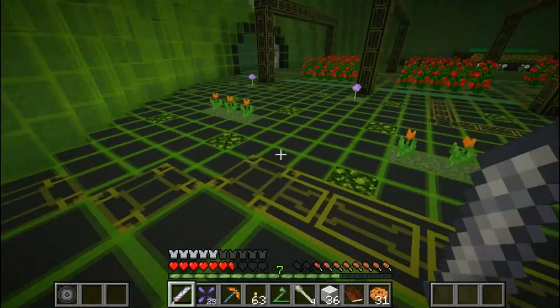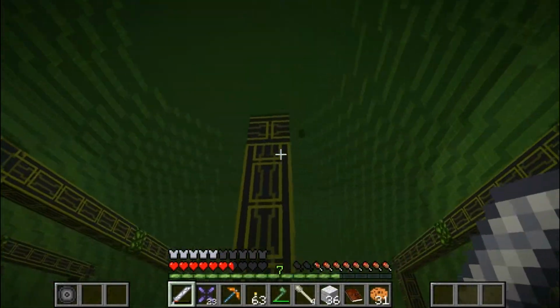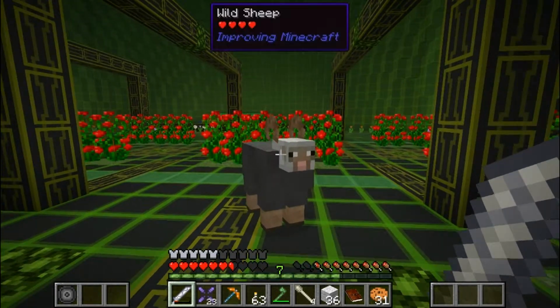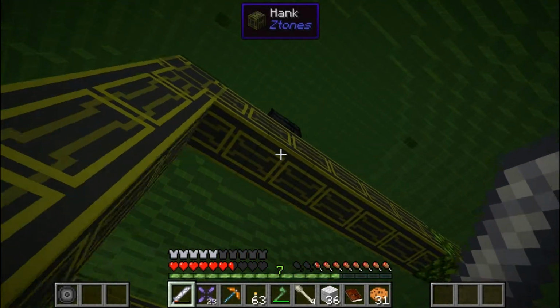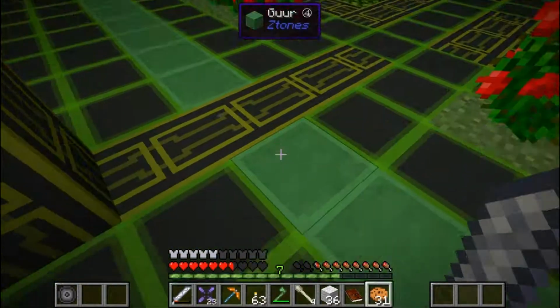Are there any other chests? We were just on the hunt for chests last time, and it was amazing. Oh, there's a chest. What's this? Wild sheep. Look at his horns. He's trying to be a ram.